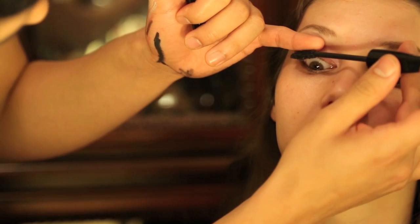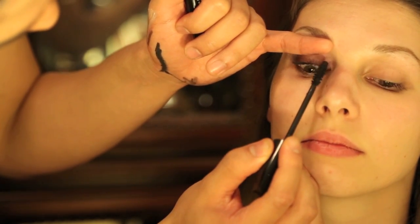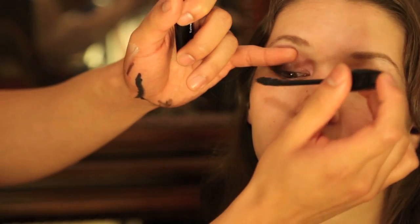We're going to use Makeup Forever Smokey Lash — a very dark mascara. It has cool pigments on it, which will help bring attention to the front of the eye. Once we put the eyeliner and mascara on, the darker colors will bring the attention forward, while the shadow work pulls back and gives the eye more dimension. Wiggle and lift the brush to deposit color. You can use the tip of the bristles on the inner corner. For hooded eyes, apply an extra amount of mascara just on the outer corner to hide the area where the hood creates itself.